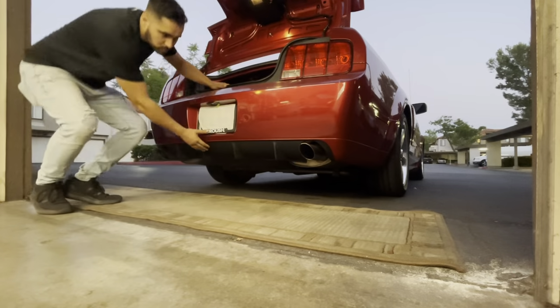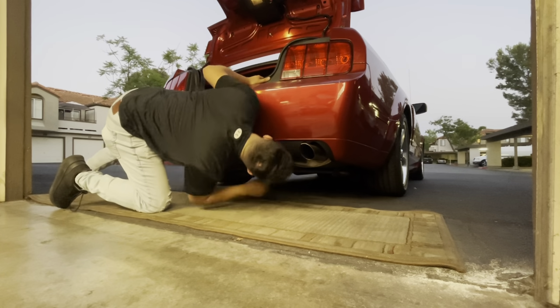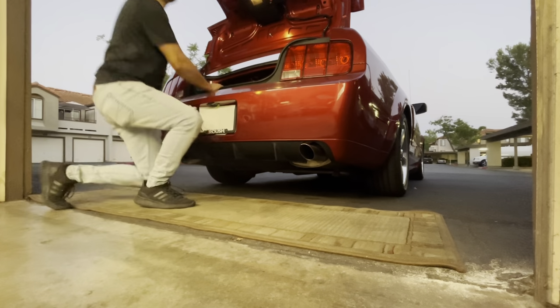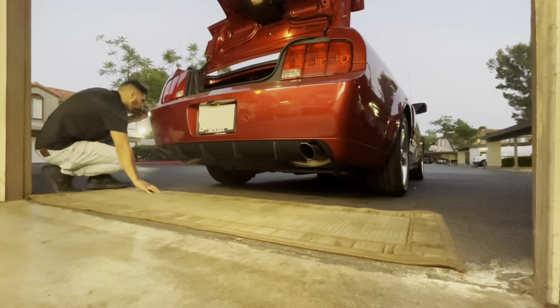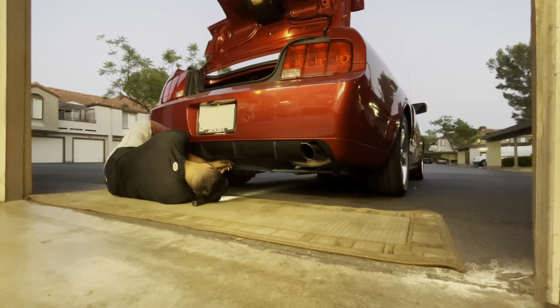Alrighty, we're gonna go ahead and start off this video by removing the rear bumper cover and the rear spoiler. Now, I will say that I don't have a lot of experience with pulling the rear bumper cover off of the Ford GT, so it is a little bit of a learning curve for me. And also, I will say that this is quite a long video, and many of you guys have been asking for more detailed videos, so this is one of those videos.